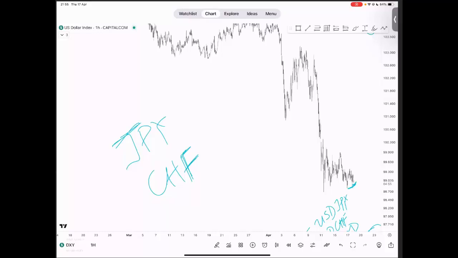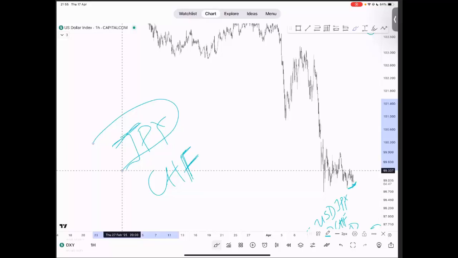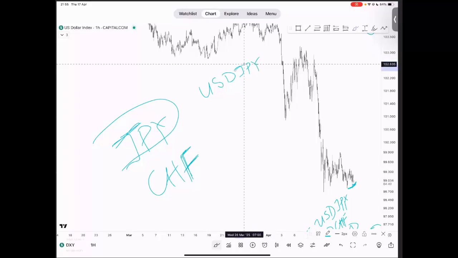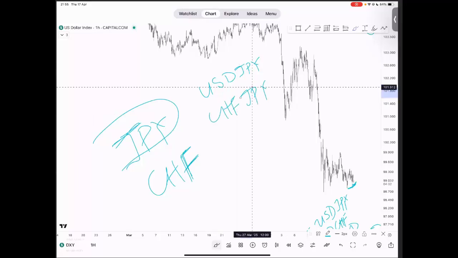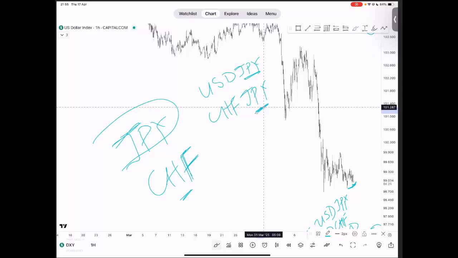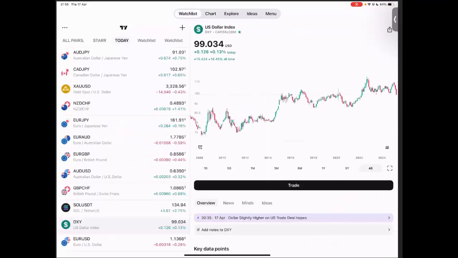But what I want to mention is this: for the JPY pairs, when USD JPY is doing something, there are high chances that CHF JPY can be doing the same thing. Pairs that have the same quote currency, when it comes to JPY and CHF, usually have the same structure. Let's look at EUR JPY and CAD JPY now. These are the two here. I also have AUD JPY.